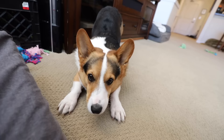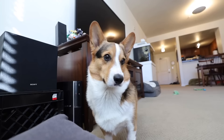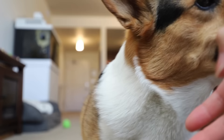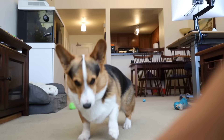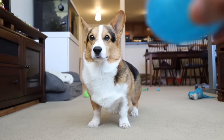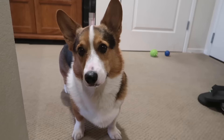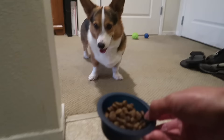Gatsby, would you like to play? Give me a toy. He's choosing one right now. Are you ready? What are you doing — I can't throw it if you steal it from me. Are you ready? Get set — no, stop — go! Look at that tongue, so beautiful. He's like, yes, where's the food?